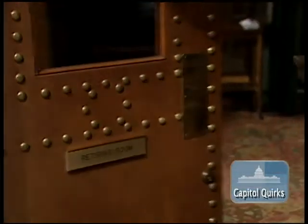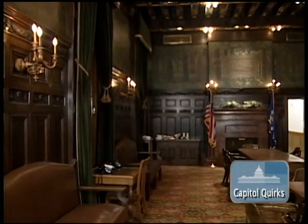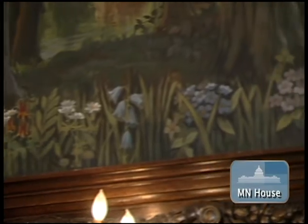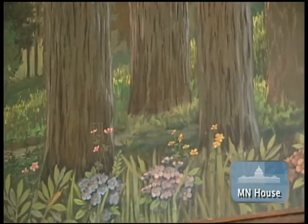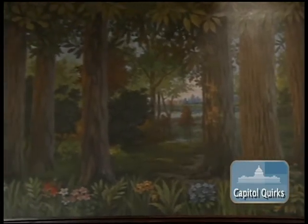There is one room that Von Bank says may just be his favorite. The retiring room — there's a peacefulness to it because of that mural. At first glance, if you look at that mural of the flora of Minnesota, it kind of looks flat until you look into it. It has so much depth and so much going on. You just look through the trunks of the trees and you'll see landscapes and lakes. To me, it's my favorite room in the Capitol.